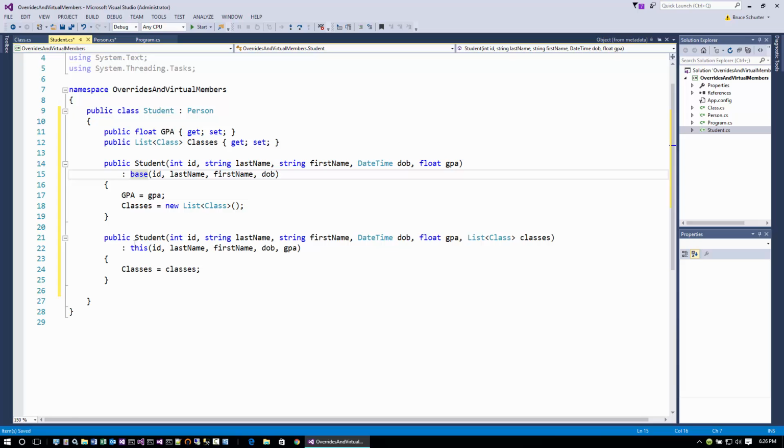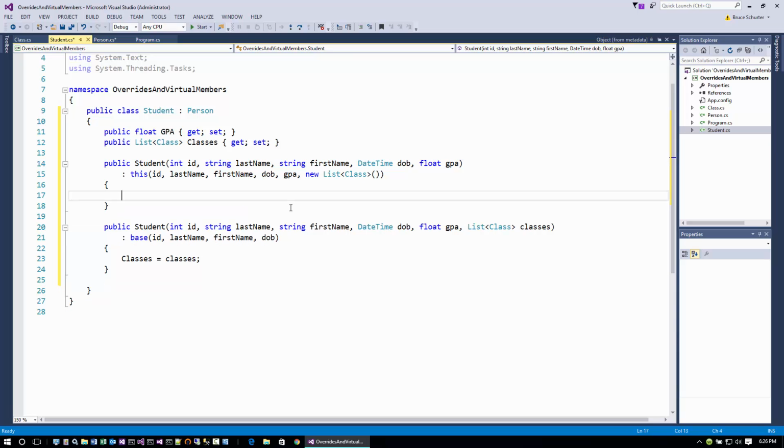We would still have the need to call the base class constructor as such, but now instead of this one calling the base class constructor, we'll have it call this constructor, passing in GPA, and then a new list of classes for that last parameter, and then GPA will be set here.